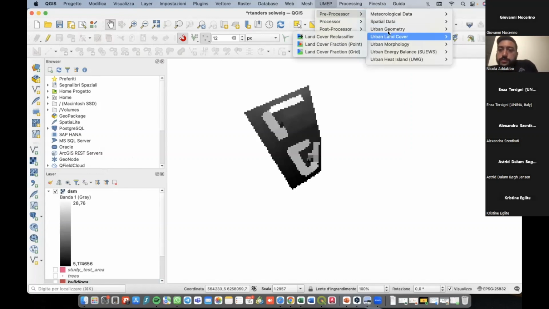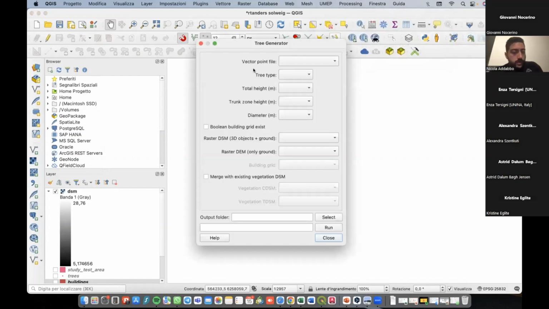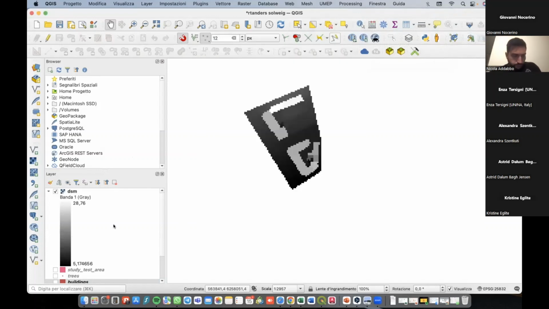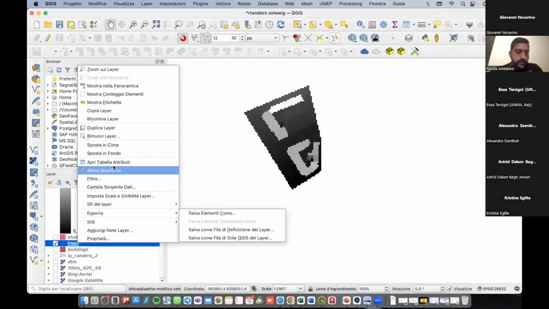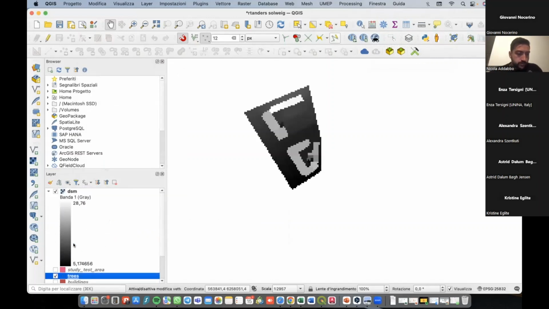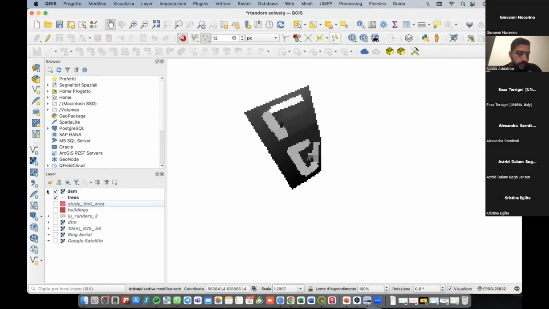And we continue with the preprocessor. We have to do the tree generator. The model needs to generate the trees to compute the heat wave impact.